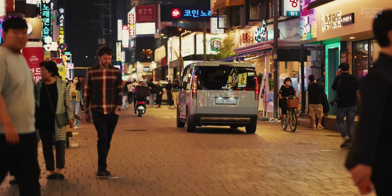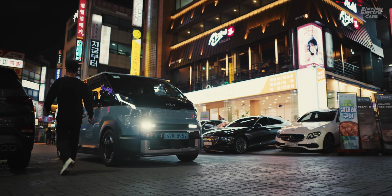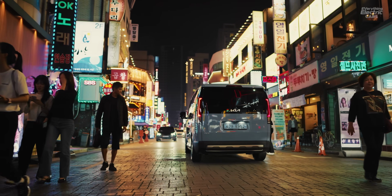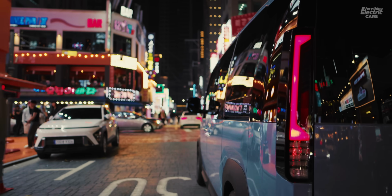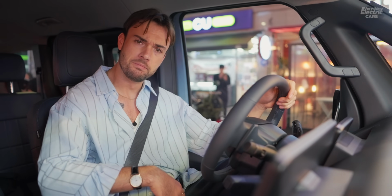Every now and then, a new car comes along that single-handedly raises the bar for its entire segment. But not usually by this much. This is the new Kia PV5, and the step forward that it represents for electric vans would be hard to overstate. Yesterday, we were cavemen, banging rocks together to make fire. Today, we've got an air fryer.